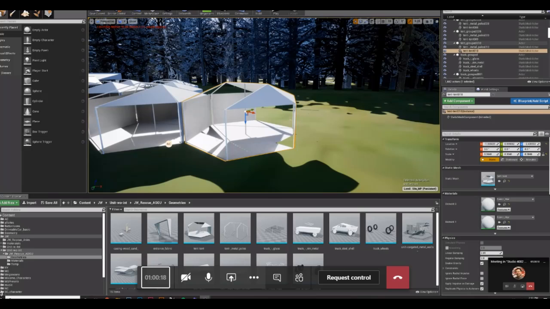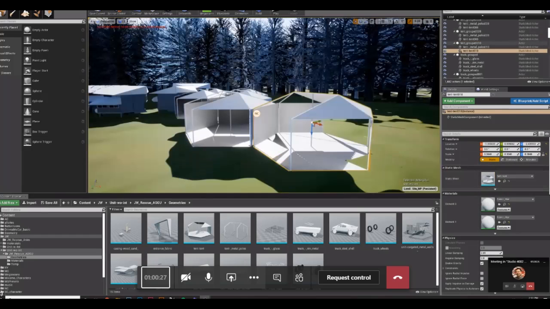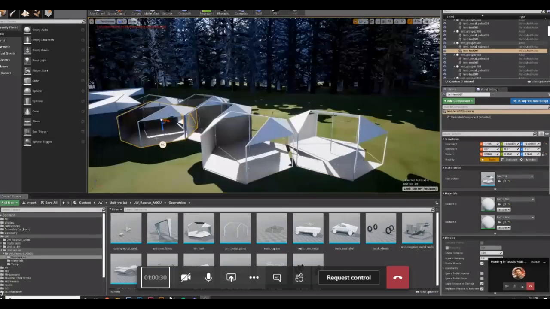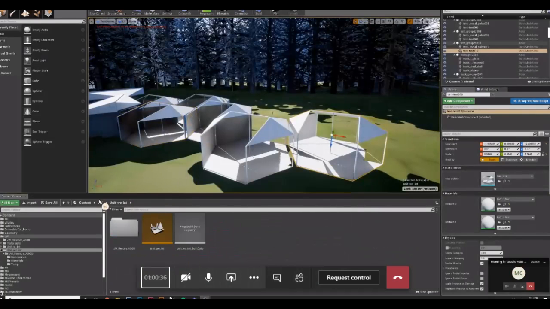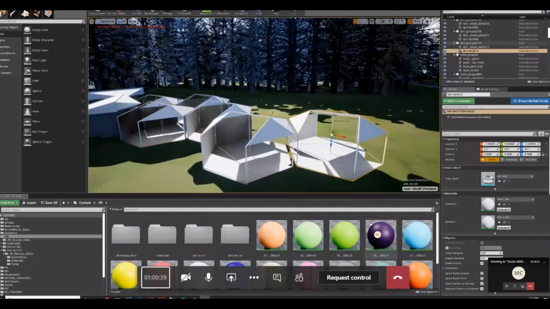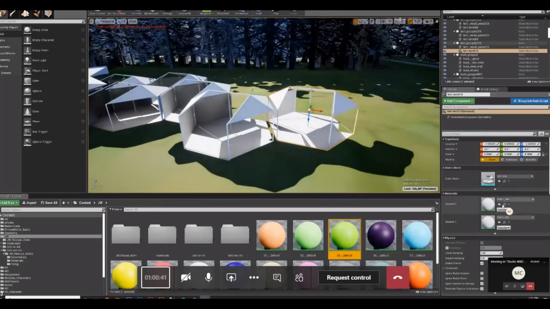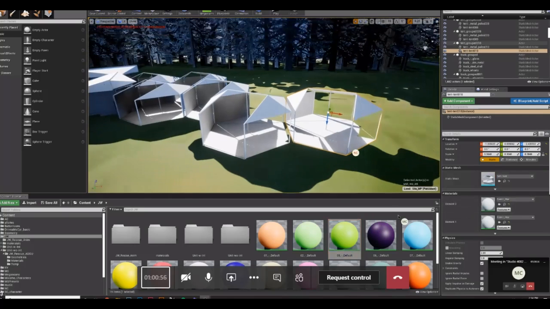Yep. So basically, if I always select the tent, you'll always see that the mesh is the static tent mesh between all the different groups of them. Right. So it's always the same thing. Correct. So it's one geometry, like one physical object that Unreal is thinking about, and it can tell that there are a bunch of different times that object is used. So when you adjust it over in this details panel that Nick was just showing, you can adjust it once and it'll happen everywhere. But if all of a sudden you realize one of your tents is wrong and you need to get rid of it, you can still click on it because it hasn't completely combined itself with everything else.